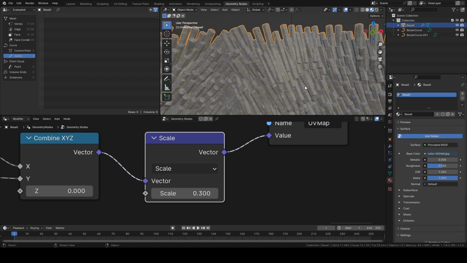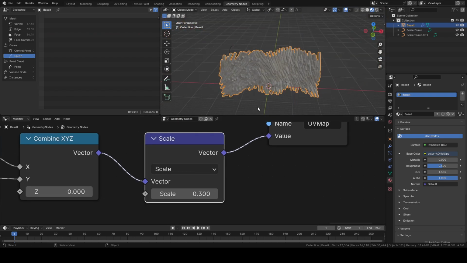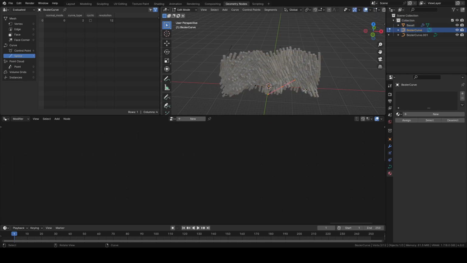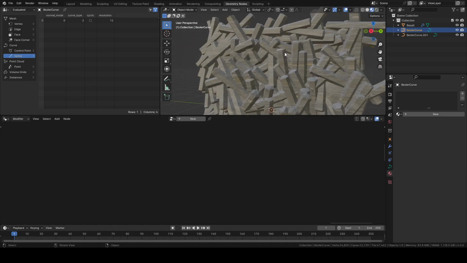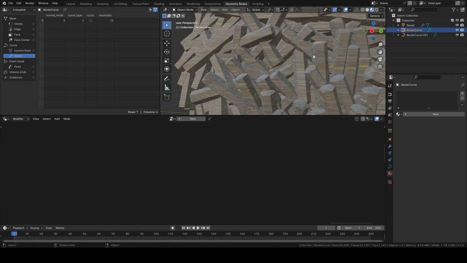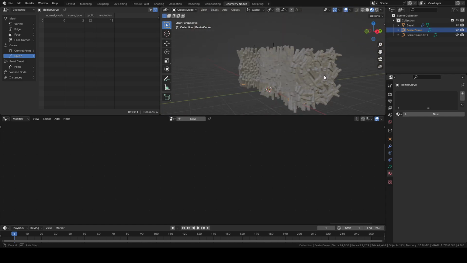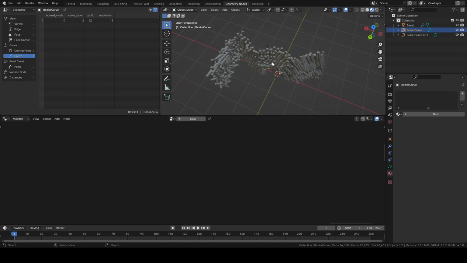However, this only really works when the wall is oriented on the x-axis. If I do this right now and make it go like this, and we look at it from here, you can see this is really ugly again. So what is going on here? It is not aligning nicely to the wall by any means.